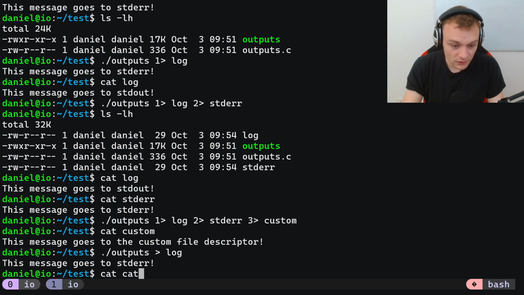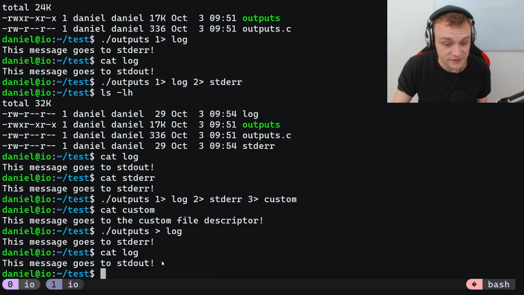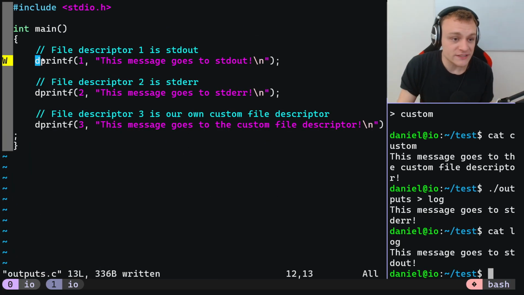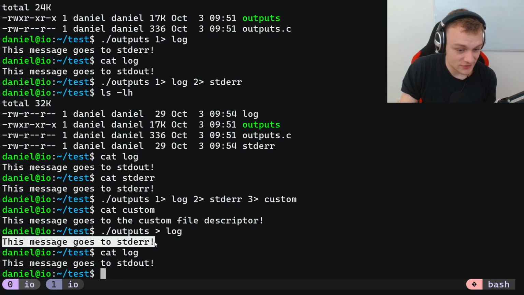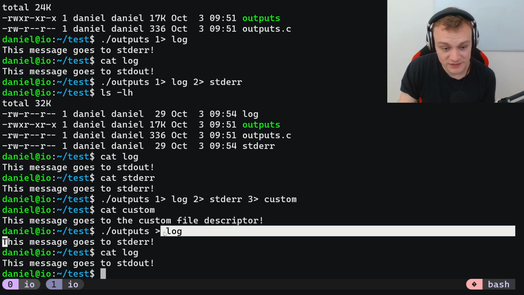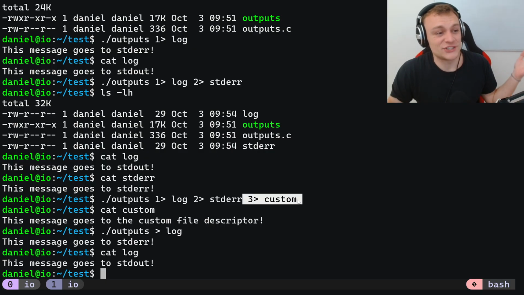Then let's cat the log file, and as you can see, it contains just 1 message, although 3 messages have been generated. So 1 message is inside the log file. The other one is printed to standard out because it is redirected to the terminal by default. This is the standard error message. And the third message just goes nowhere.